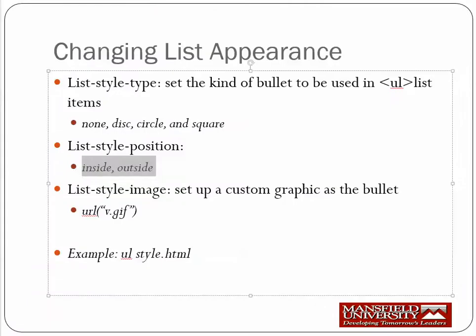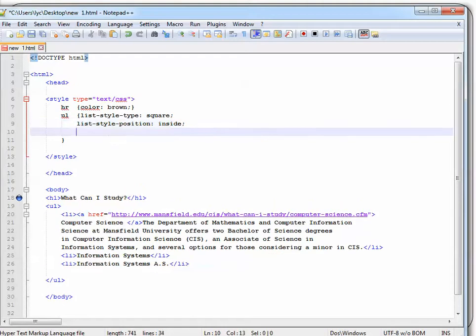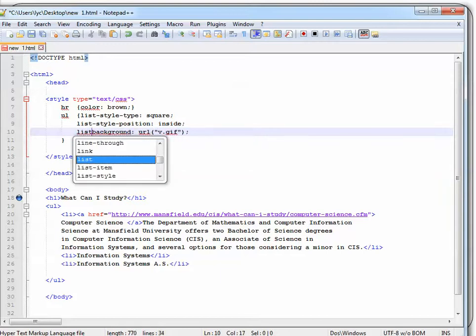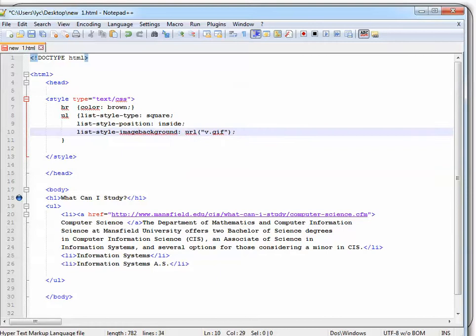Also, we can use an image for the bullets. How to do that? Just the same as background, colon, semicolon. We use url, this is the address, then in quotation marks, the GIF. Oh, yes, actually here we should use list-style-image, not background, sorry.